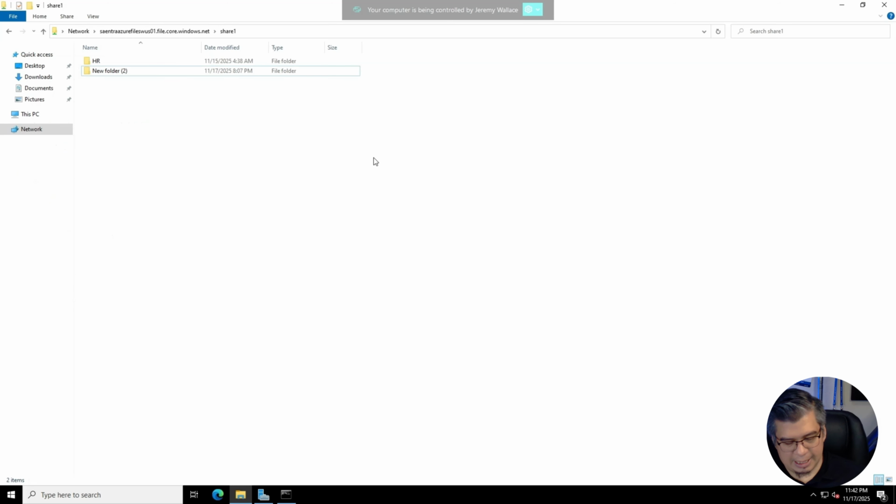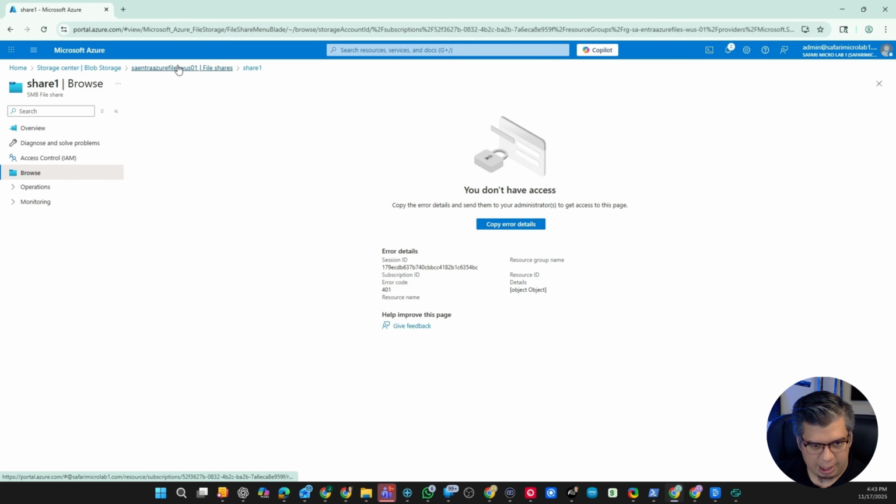My recommendation is to use Azure File Shares where each share is your top level folder. So don't think of, if you're coming from a traditional Windows file server share and you have one particular location where all of your shared folders are, you would have your HR folder and your IT information technology folder, and you have the department split out there. Instead of putting all of that structure into one Azure file share, my recommendation is from the Azure portal to split out your shares.